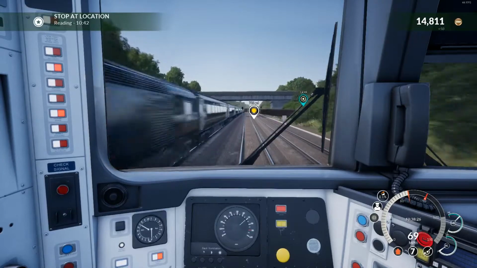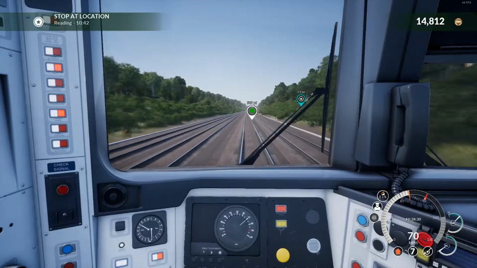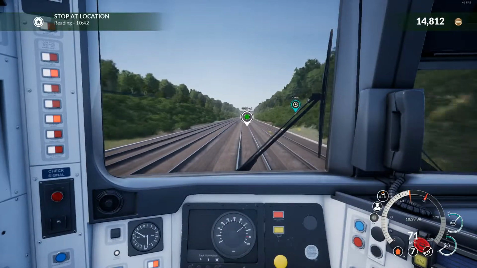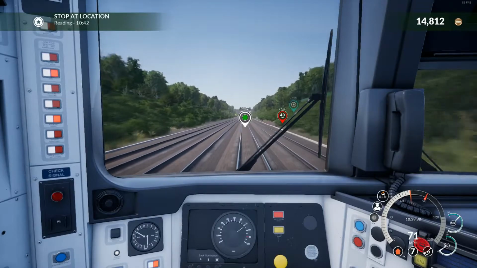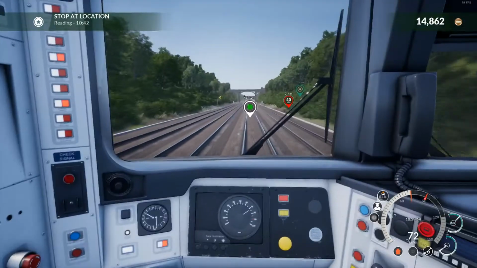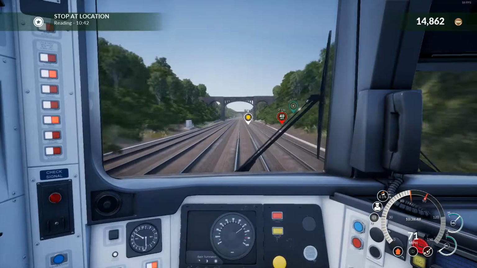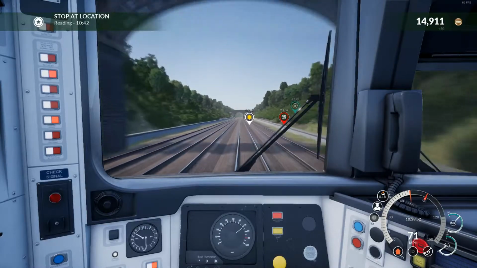Well, there's our texture bug again. It only affects certain HSTs or certain angles or something like that. I'm not exactly sure what triggers it. It appears to be just the HST at certain angles. It gets that weird texture bug. Well, I'm going to have to slow down to 40, so I'm going to idle for the time being. Since it's not for another 2 miles, I'm not going to do it just yet. I'm not going to slow down all guns blazing just yet.